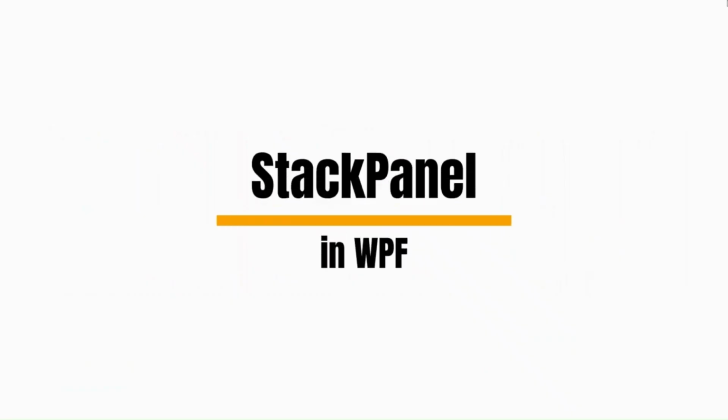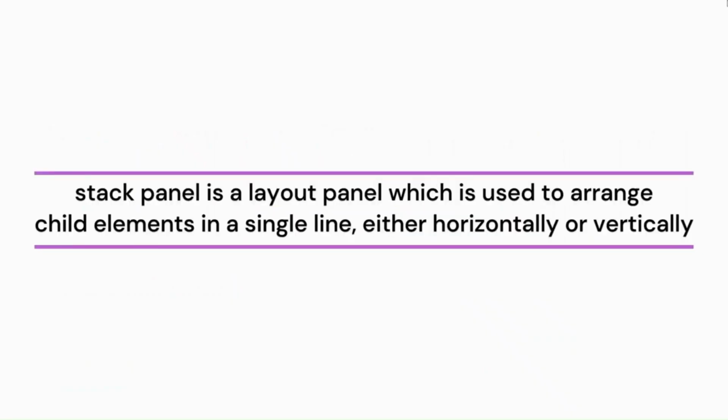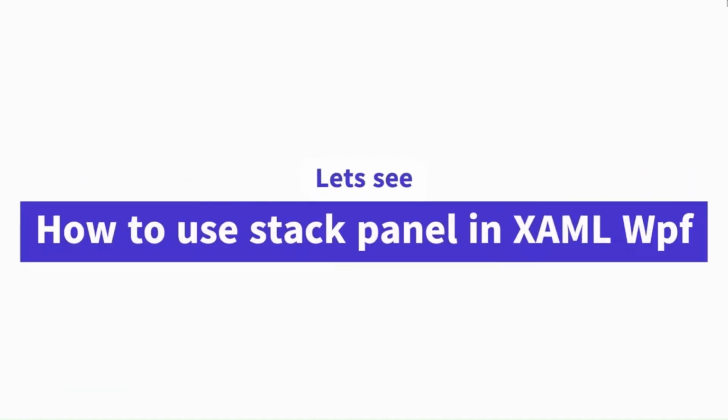What is meant by stack panel and how to use a stack panel. Stack panel is a layout panel. By using it, we can arrange child controls either in a vertical or horizontal manner in a single line, and it depends on the orientation property of a stack panel. So let's switch to the XAML design to see how to use a stack panel.